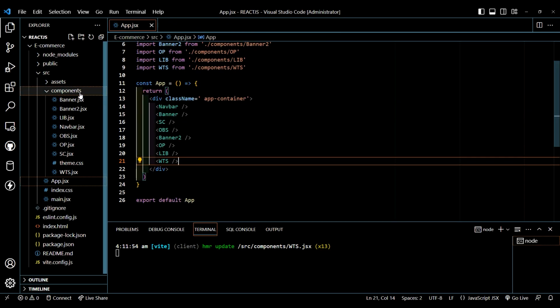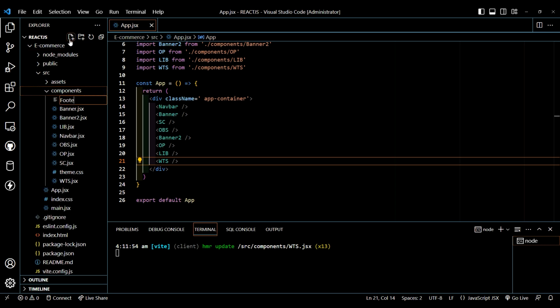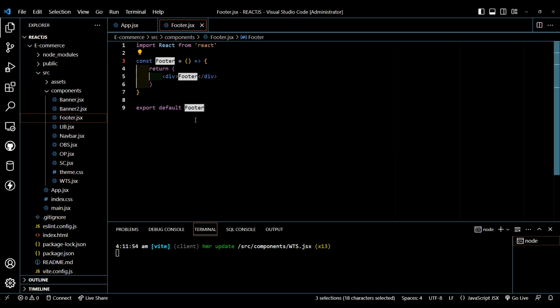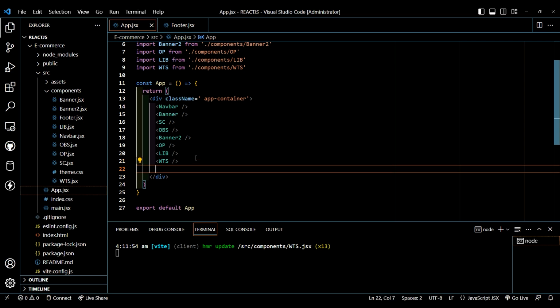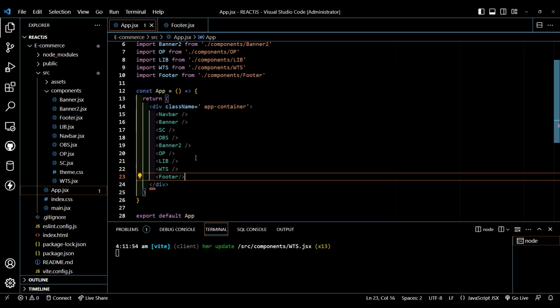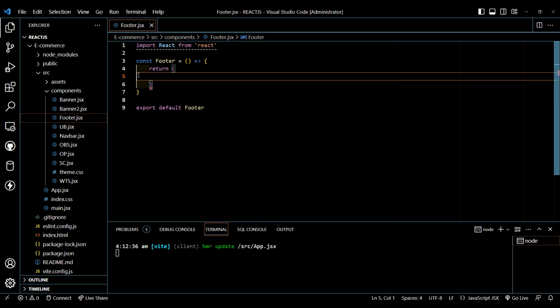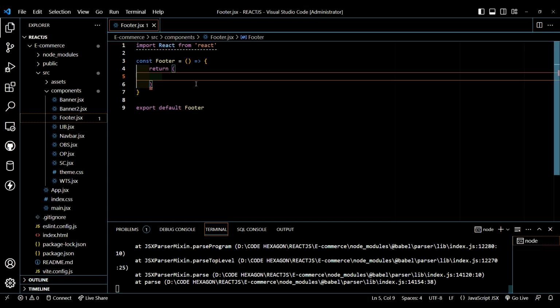It's completed. Now let's create footer.jsx. Type RAFCE and let's import footer in app component. First type footer.